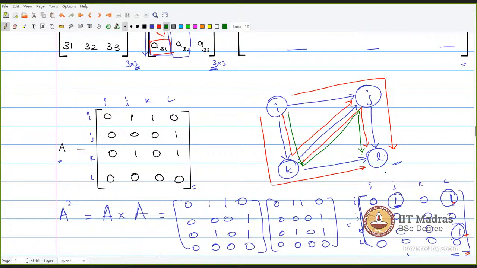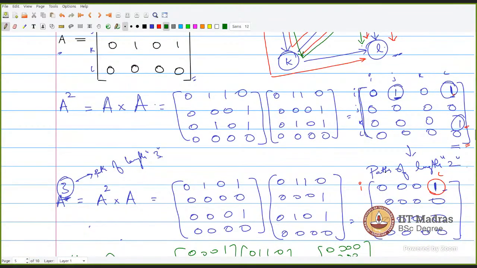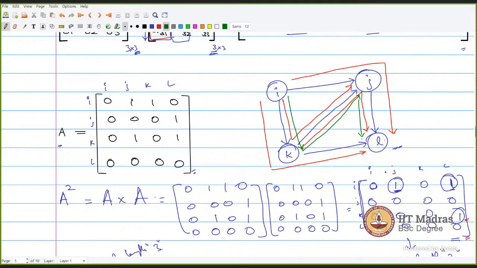If we change the direction of the edge KL, then we'll get a path of length 4, right? So can we still generalize this statement? If I do it like this, then there will be a path of length 4. So A raised to 4 will not be a 0 matrix in that case, right? But the other calculations might affect that, right?